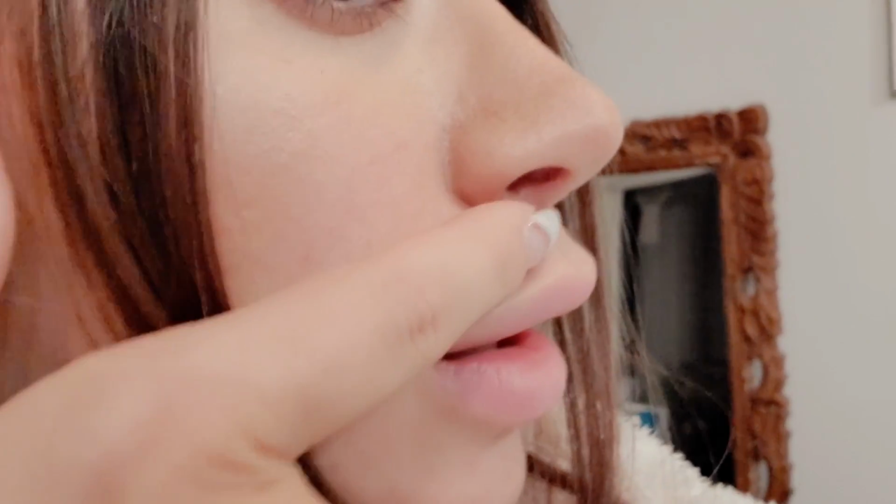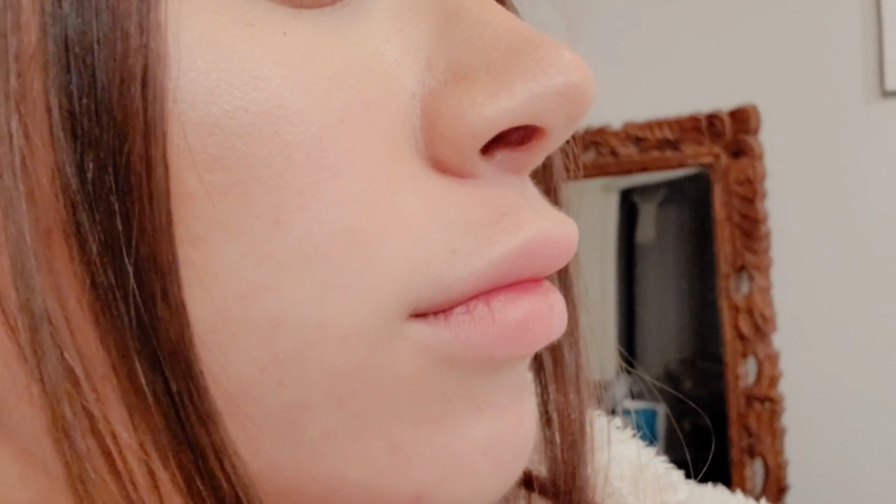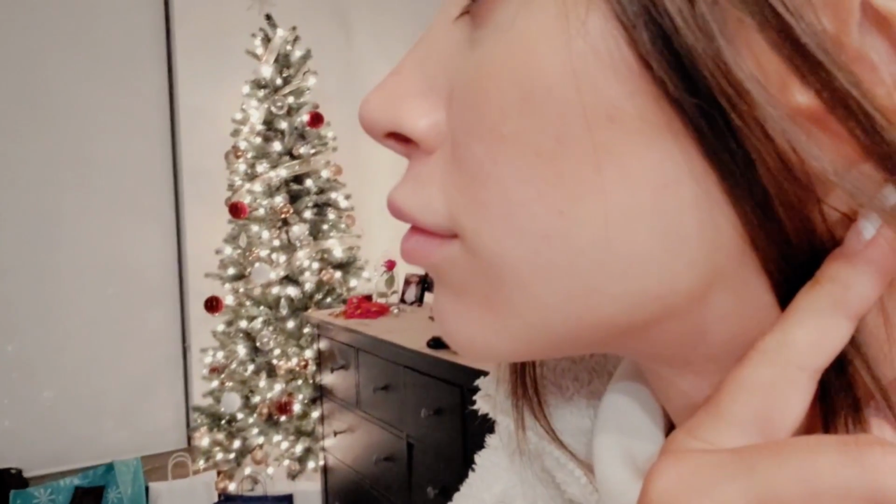But already I can tell my lip is smaller, and this area up here is very soft compared to before. There isn't a huge difference yet, but you can already see it side profile wise, which is wild. I was always so scared to dissolve my filler because something about it just seemed so taboo, but I'm excited.